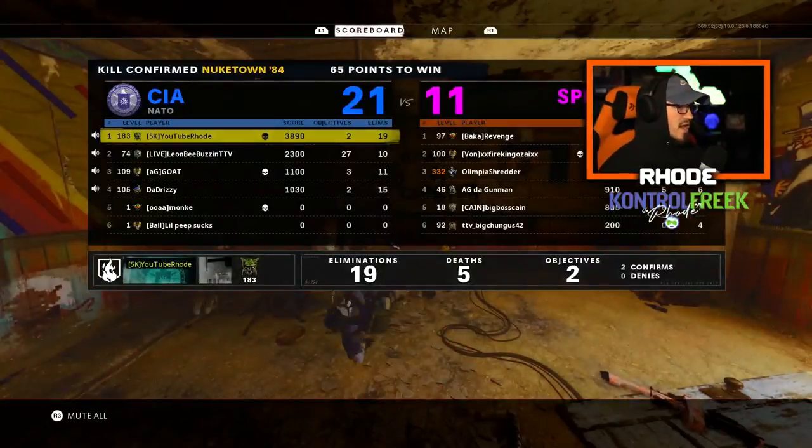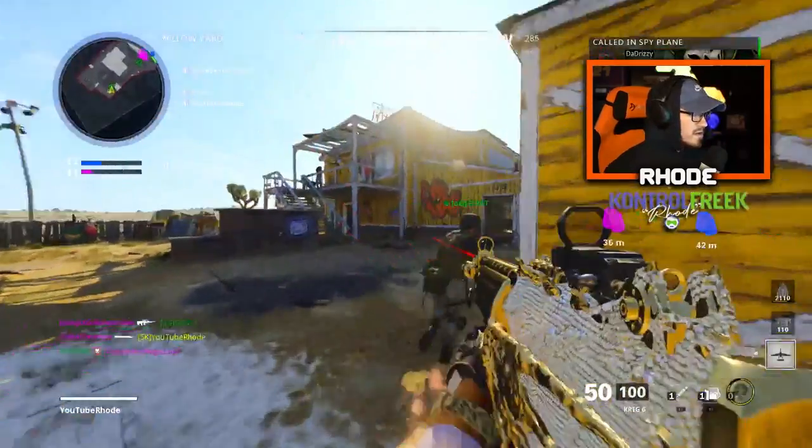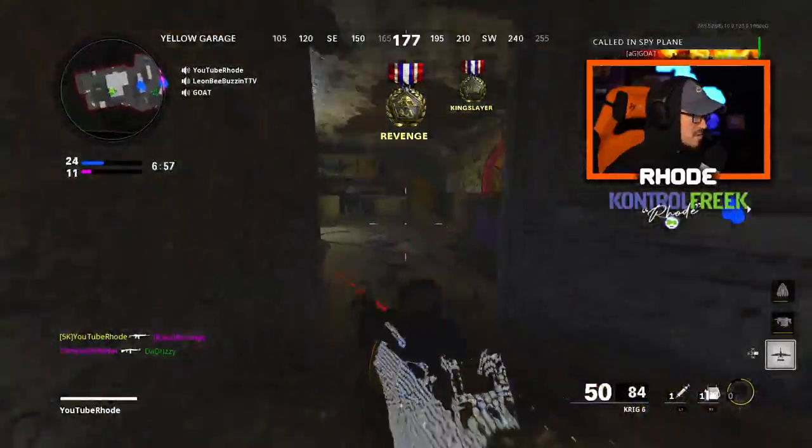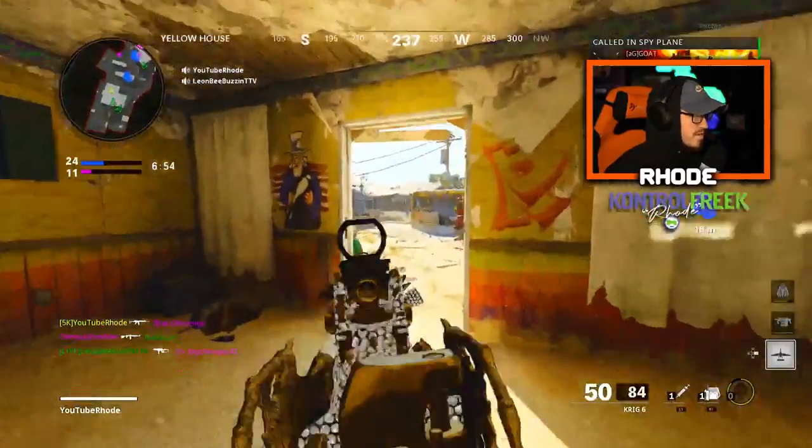I'm just grabbing. Oh, knife, bro. He's got a knife. Yo. Got him. I just want to win the game. I can already tell these kids are gonna fight like bitches. So, I got a UAV. At least I can just win the game.